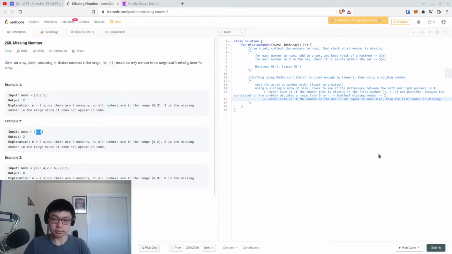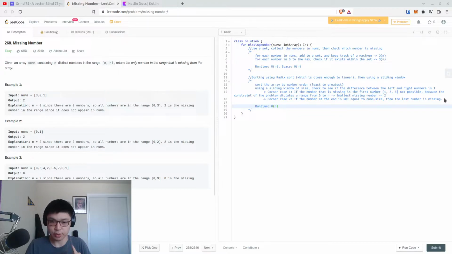So in this case, using a sliding window and using the sort, our runtime is effectively linear using Radix sort. Again, we are using numbers, so Radix sort should be valid.